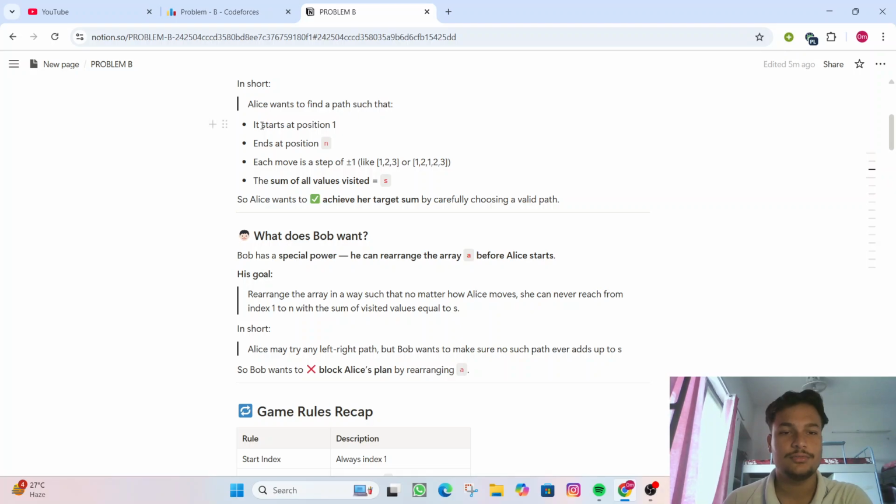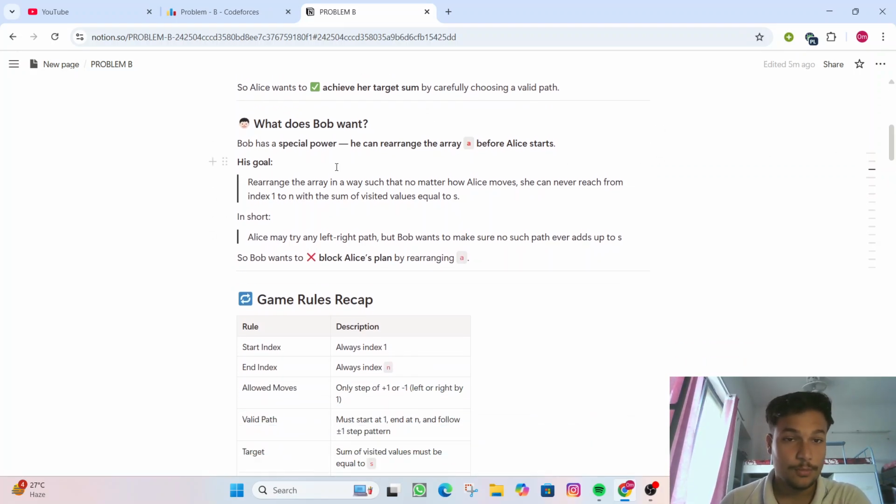In short, she starts at position 1 and ends at position n. Each step is plus or minus 1, meaning she can move either right or left. So in the array 1 2 3, she can move like 1 2 3, or 1 2 1 2 3, like this. The sum of all values visited equals s.